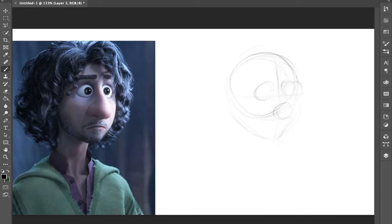All right, so then we're going to bring in the bridge of the nose. The bridge of the nose is going to start a little bit over the halfway line. We're going to go down and around. He's got a nice big round nose there. All right, here's a great first start. So the end of the nostril over here goes in between, halfway across the eye. Right? So if this is the eye, we want the end of the nostril to go over here.